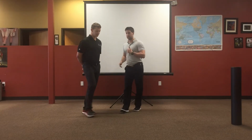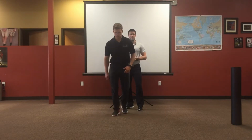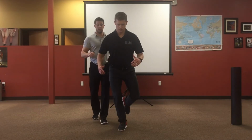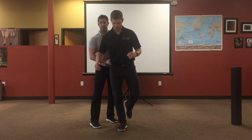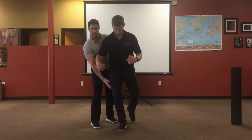So Jim, why don't you go ahead and just go into a few steps and then just plant and stop on a dime and hold that position. Okay. So typically what I'd be looking for is trunk position, shoulder position, if they're leaning side to side, if their pelvis is dropping, if they're sitting back enough, or if they're in a knee-driven position. Go ahead and relax.